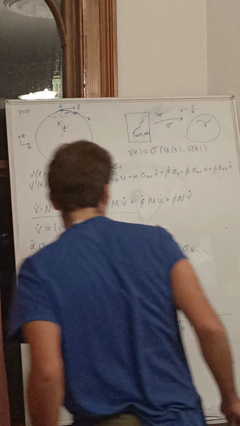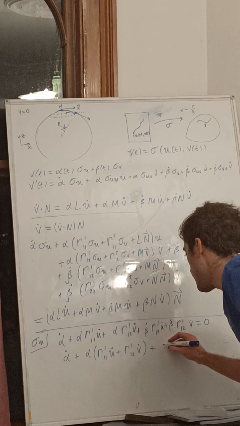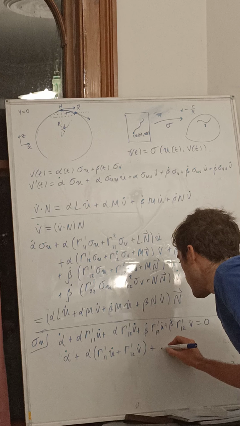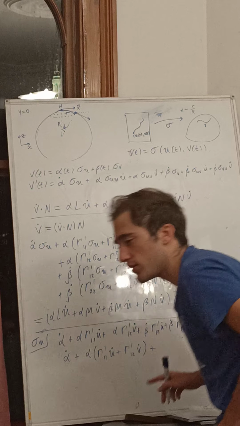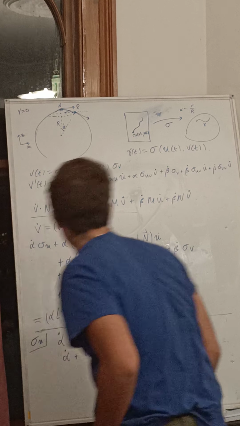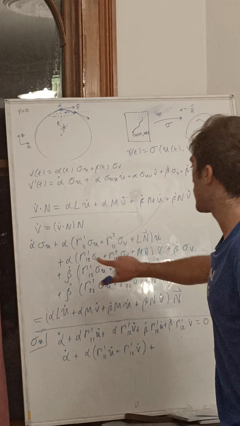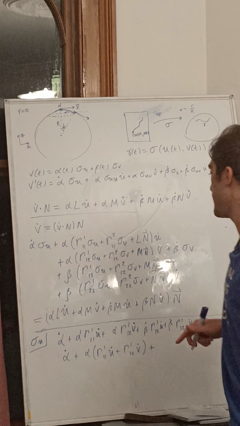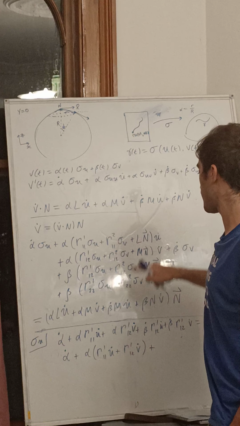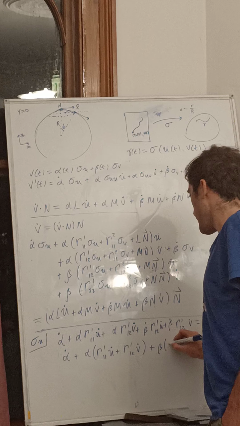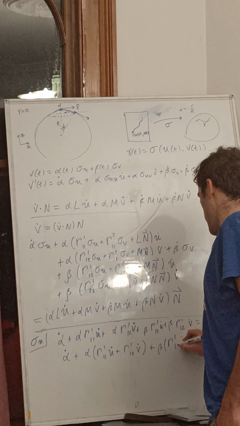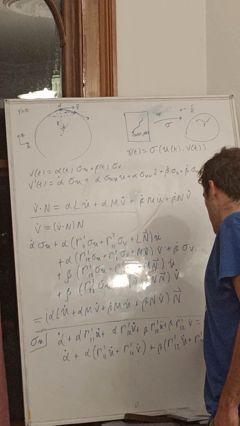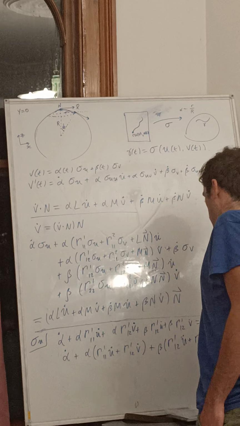Yes, that's right. Okay, cool. So we got beta here. No, just beta, my bad, that shouldn't be beta dot. Okay, beta factored out: gamma 1, 1, 2 u dot plus gamma 1, 1, 2 v dot equals 0.